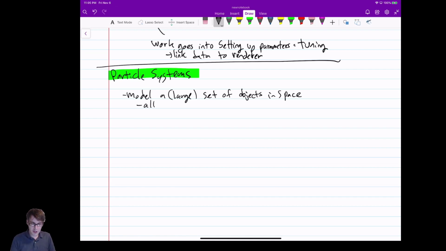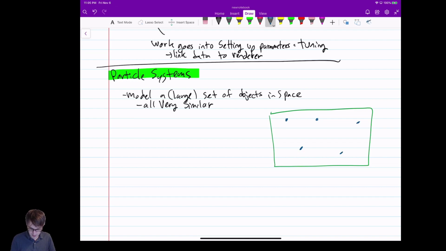And usually there's a large set of them. They're all very similar. So you basically define a few properties and you scale it up to many, many particles. Here's my space, and you can imagine I'm putting a bunch of particles in my space. And they're all really similar, okay? But each one acts on its own. And that might seem strange, like we're not creating a new program or something, but they all act on their own. They're given a rule set and each one locally decides what it wants to do.